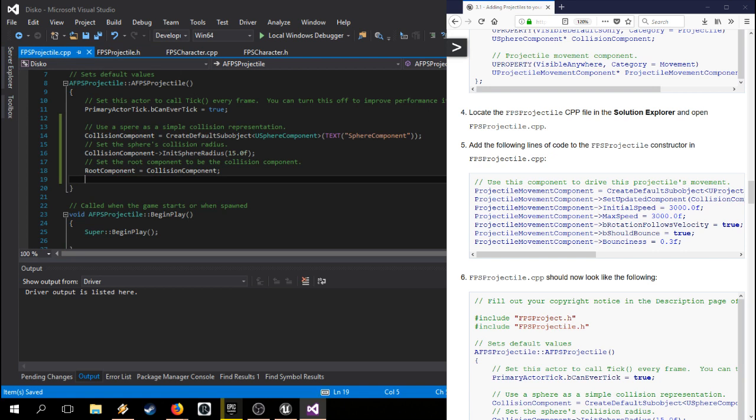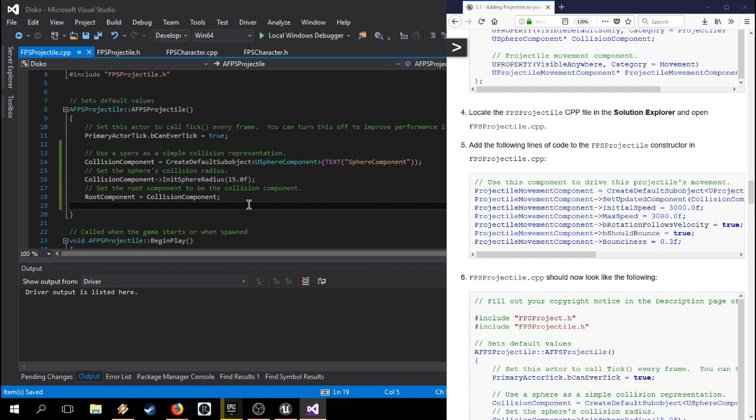So we got that. Add the following lines of code to the FPSProjectile constructor in FPSProjectile.cpp. So underneath this, we're going to put in the projectile's setup. Use this component to drive the projectile's movement.